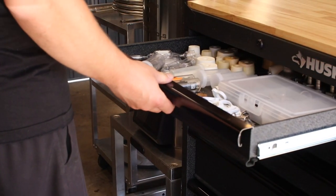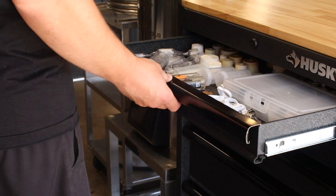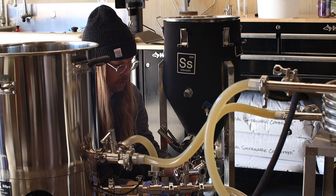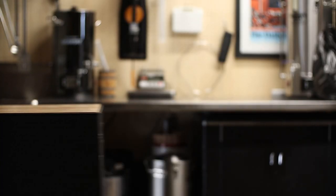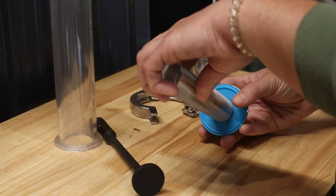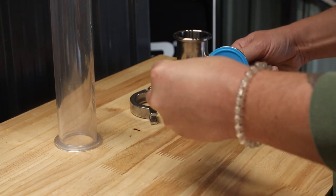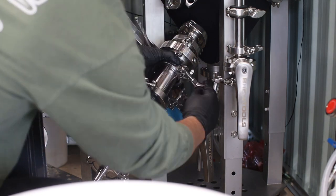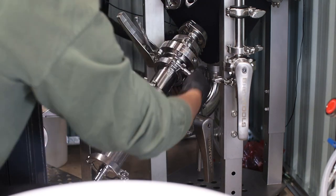Don't worry about storing all like things together. Instead, store things where they're used. You might have noticed that my fermentation accessories are kind of far away from the fermentation station and that's because I clean and sanitize the fermenters in the brewing space. It's also helpful to make everything mobile. My Brewtools F40 is pretty hard to move from the fermentation station so sometimes I just push the toolbox over to the fermenter to get it set up. Same goes for the chiller, the milling cart, and even the storage by the fridge. Put wheels on everything you can.